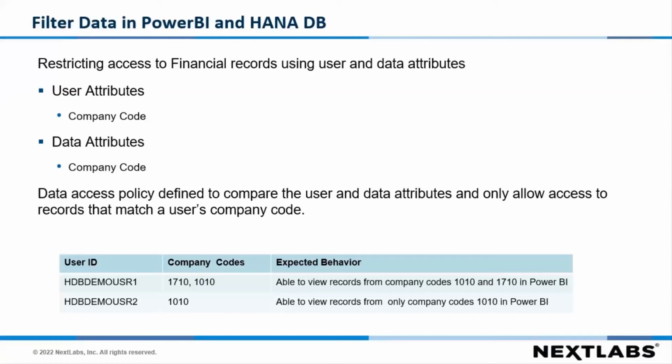These records are being filtered at the database level, so the results of these policies will be shown regardless of the front-end tool that is being used to access the database. In this case, however, we will be showing how Power BI is connecting to the SAP HANA database as its data source.